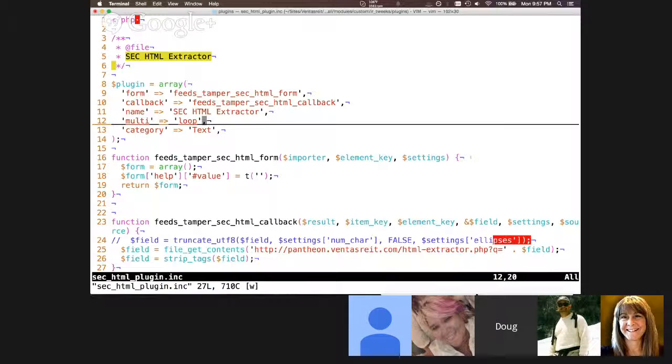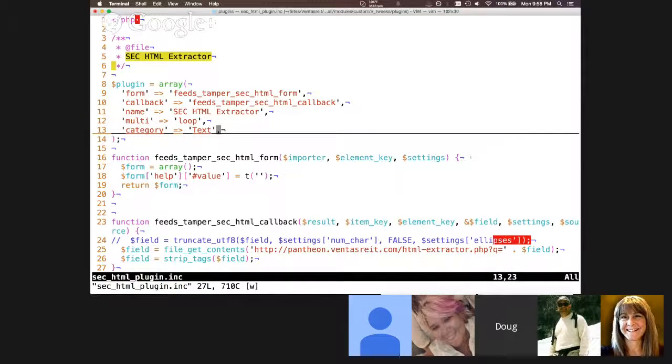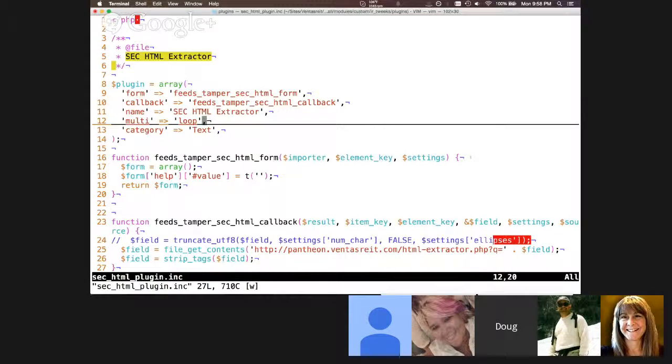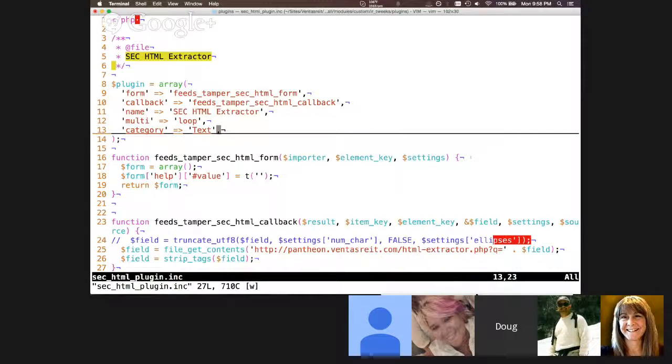And loop is very important. If you're changing all the spaces to dashes, or dashes to underscores, if you're doing some kind of thing like that, then you want to loop through this and do it until it fails. It'll do the same thing as many times as it needs to until it's false. So that's important. And there are various categories of the Feeds Tamper plugins, which I should have showed you, and I'll show you here shortly. Now we're into the function.